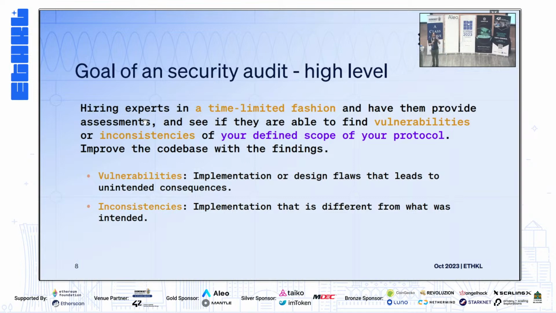Vulnerabilities is like, hey, I have this design. I think it's awesome, it's innovative. And when auditors are looking at it, they say like, this design has flaws because we can exploit it, kind of like the business logic, right? And you don't want this consequence. So that's vulnerabilities, in my opinion. Inconsistency is another big part of audits. So you say you wanted to do it one way, but your implementation is actually doing another thing.